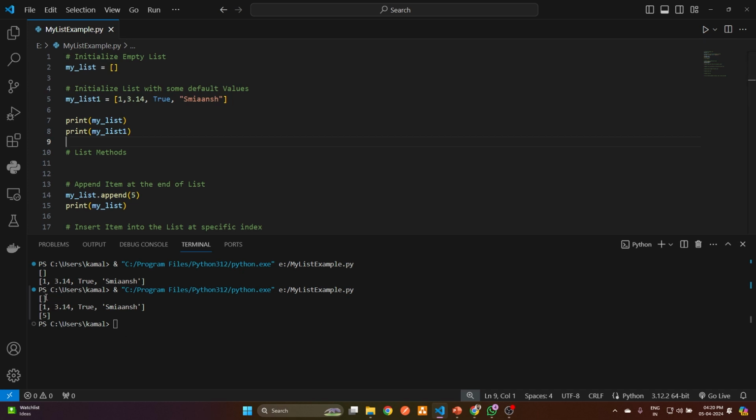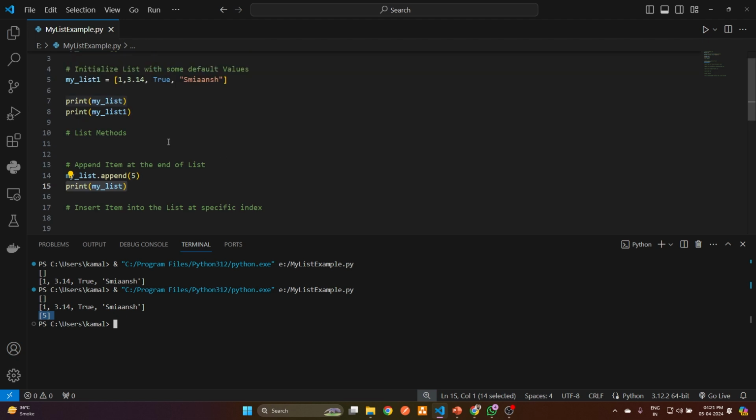So here you can see first my list is empty, which was printed using this print statement. Then we modified my list and appended one element into it, which is nothing but the 5, and then we printed it. So here is how it is printed on the console.